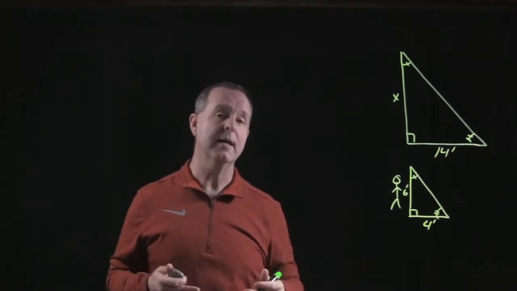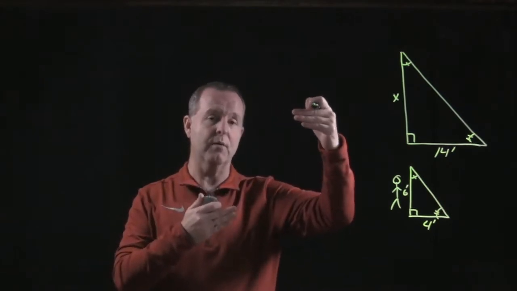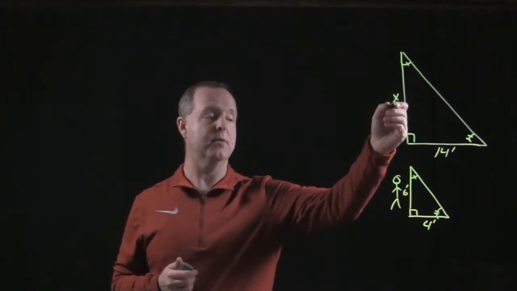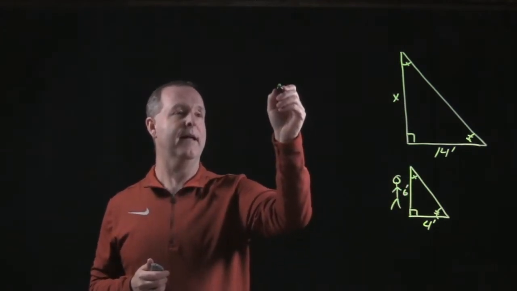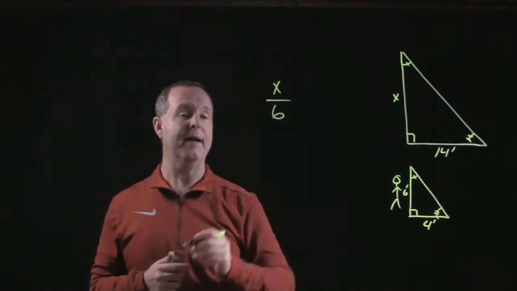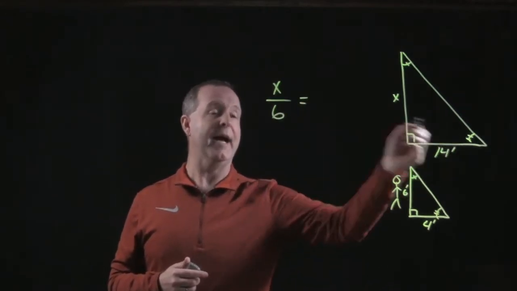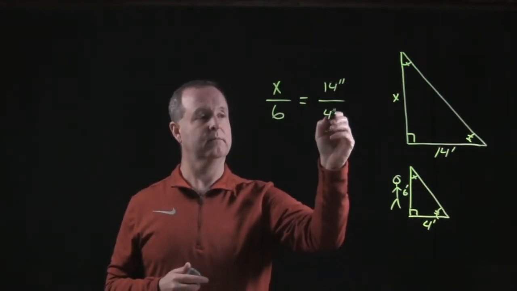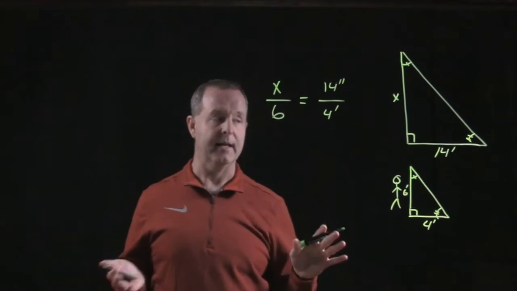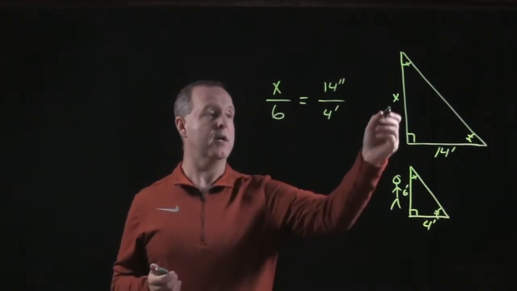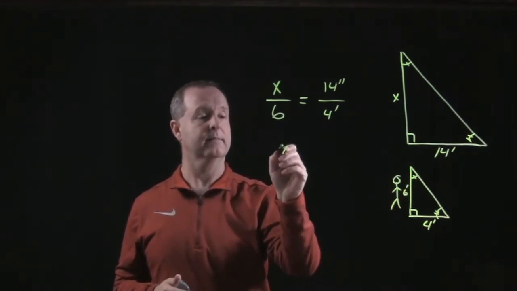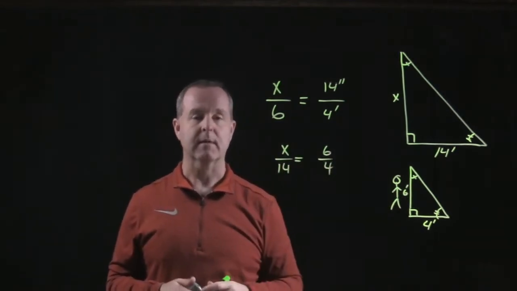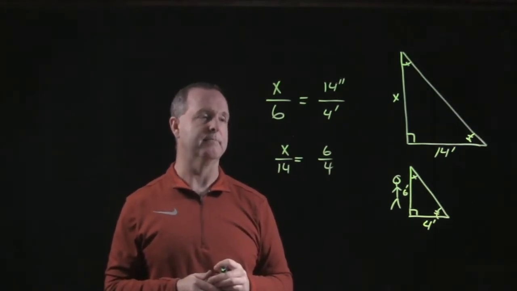Again, a proportion is creating a ratio of one quantity to another equaling another one. So let's do the height of the lamppost to my height. The height of the lamppost is X. My height is 6. The shadow cast by the lamppost was 14. The shadow cast by myself was 4. Again, this is not the only one you can come up with. You could also do X is to 14 as 6 is to 4, anywhere you're looking for a consistent relationship.